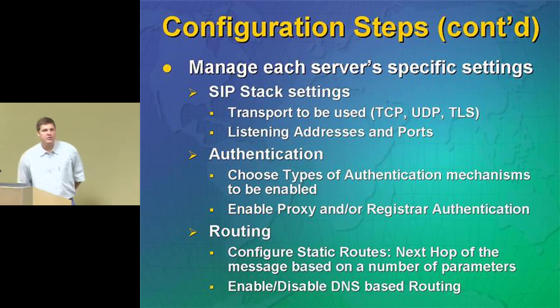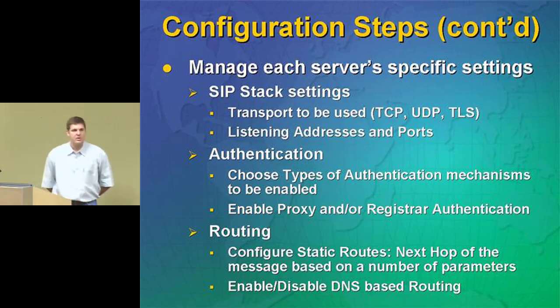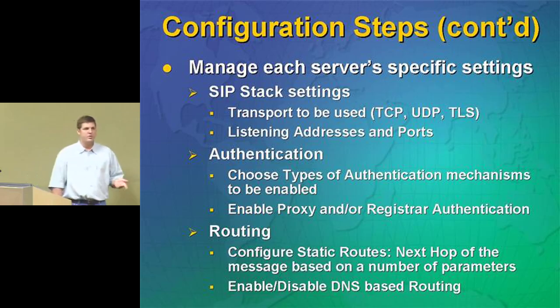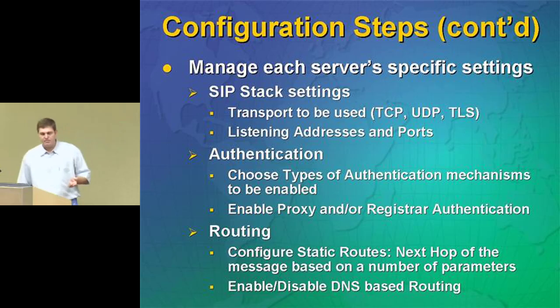And then you can get down to the nitty-gritty, and you can set the settings of the specific servers. You can do stuff with the SIP stack, for example. You can specify that you want to only use UDP, that you want to use TCP. TCP is more reliable. The network drops a lot of packets. Let's use TCP as the transport for SIP. You can leave that wide open and let the server decide.